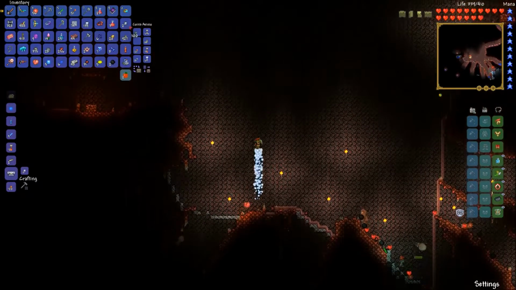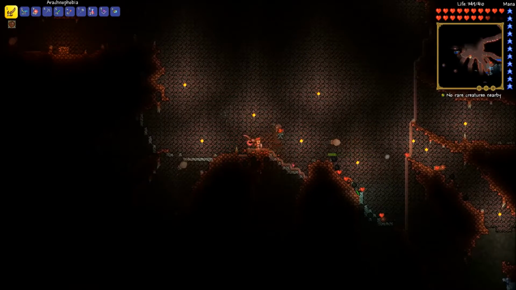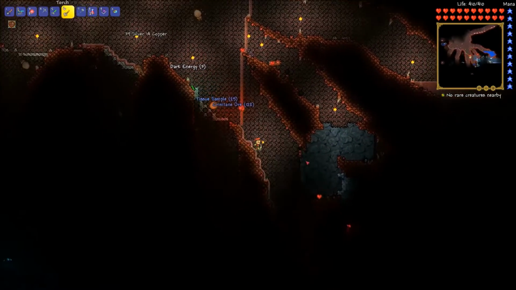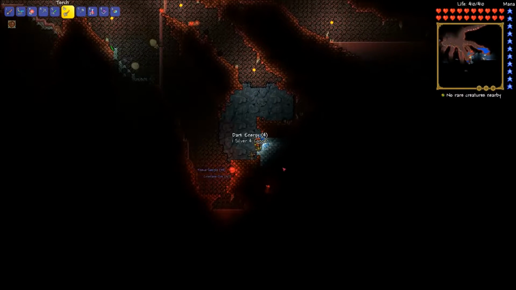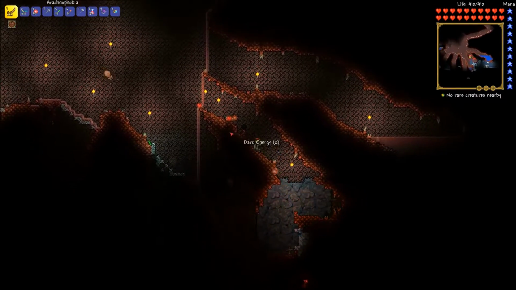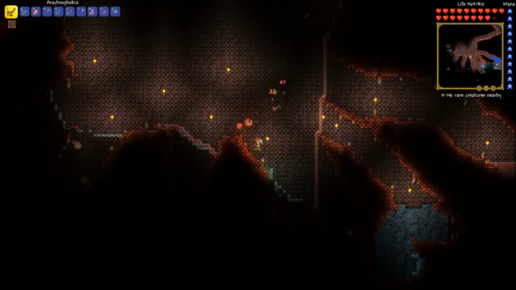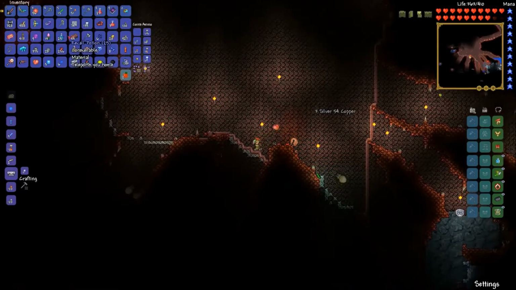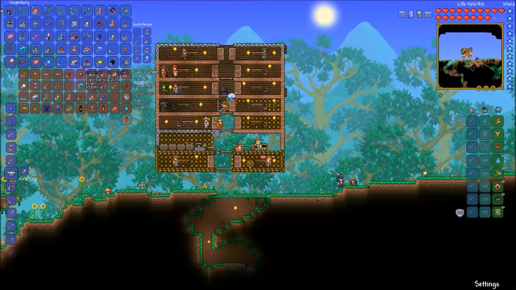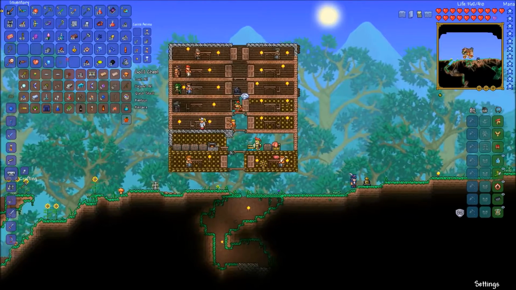Shoot. Okay. Oh yeah, see, we got plenty of tissue samples and everything from that fight. A little bit of crimtane and whatnot. So I guess it was well worth it, but it just wasn't as graceful as I was hoping it to be. Let's throw that junk in there. Quick stack some of that junk. Okay.